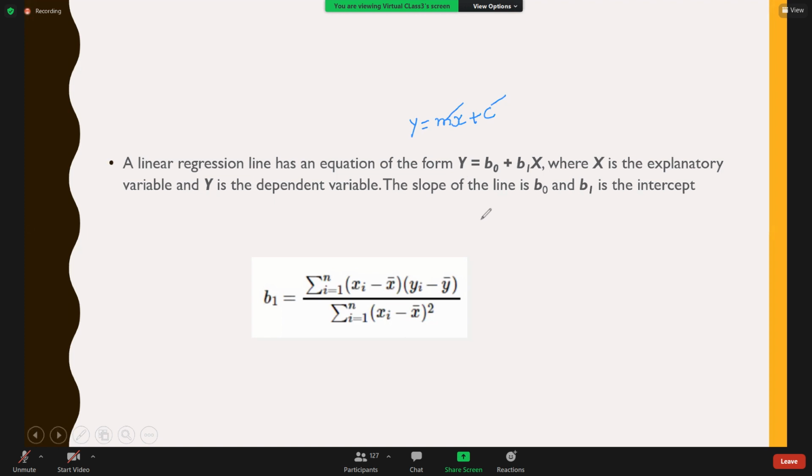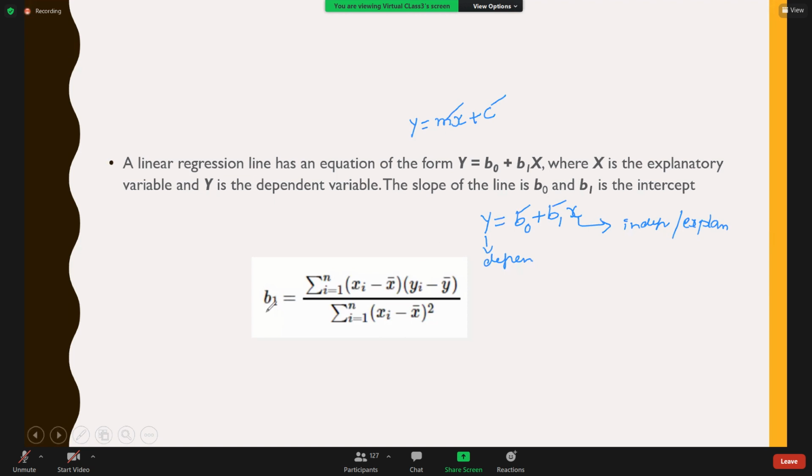Here our regression line will be of the form b0 plus b1x, where x is treated as the independent or explanatory variable, and y is the dependent variable. b0 is the slope of the line, and b1 is the intercept. These two are called the regression coefficients.